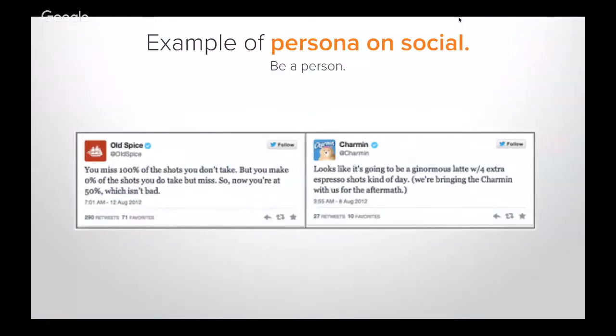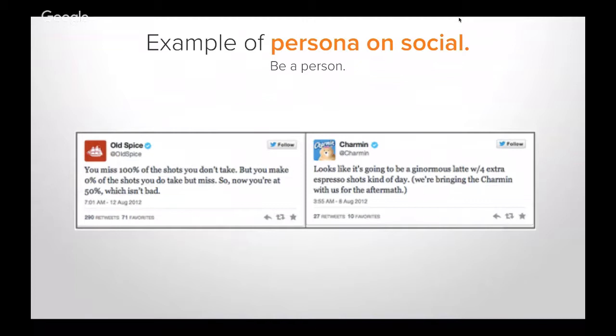But once we're on social networks, we can have a little bit of fun with it. You see, we have two examples of brands that I think do really well here. We have Old Spice and Charmin. So Old Spice is kind of a little bit snarky here. They are sort of soap and deodorant brand in the US. They're catering to that persona of people who are probably trying to look like they have confidence and look like they are able to accomplish. And they're being a little bit snarky.